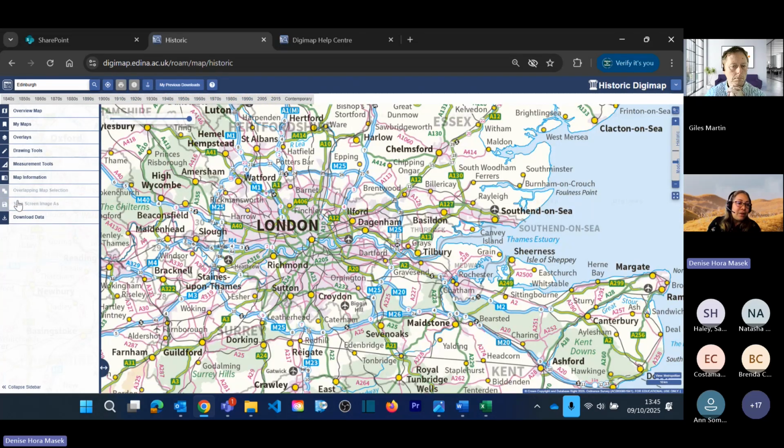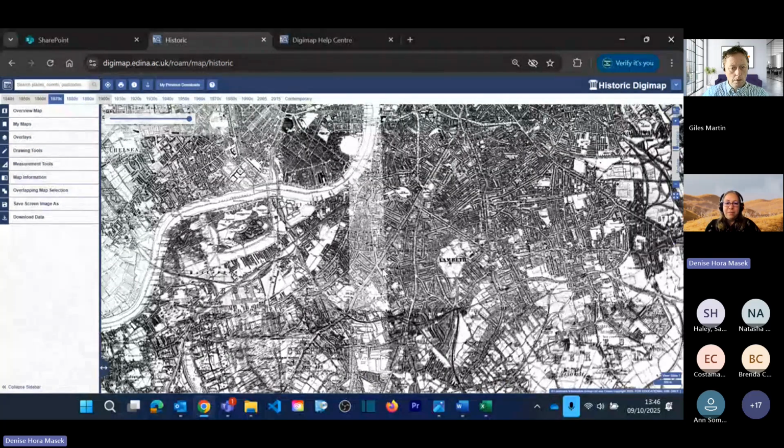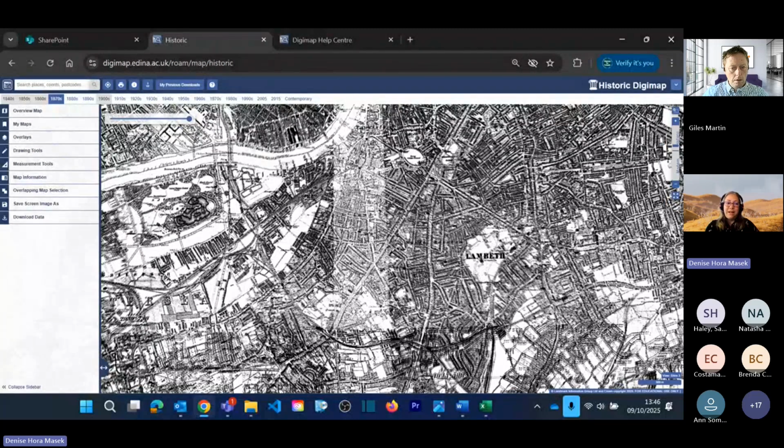I have here also the overlapping map, and places like London, for example, you can see the map is not very clear, and that happens because the councils, they either changed boundaries or they mapped beyond their boundaries.